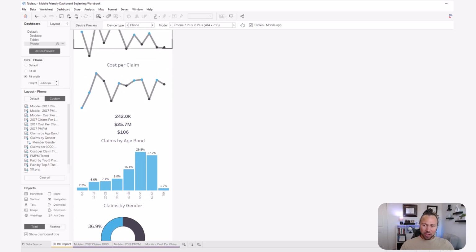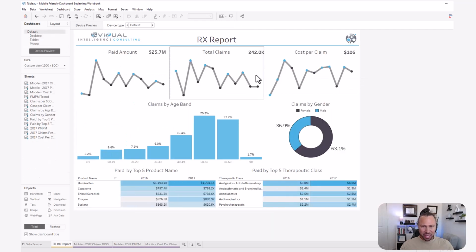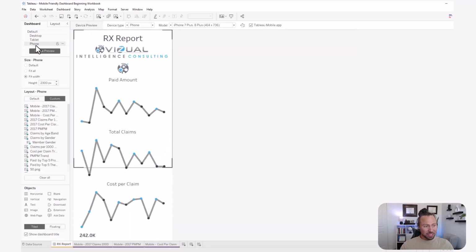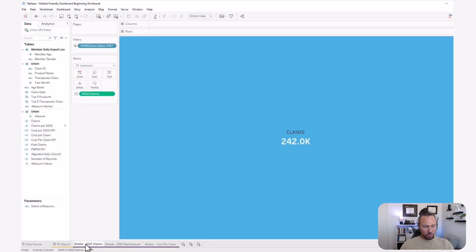Okay, so one cool and key thing that you're going to have to do is create specific charts just for mobile. Now, it won't take too much time because we can duplicate charts and change formatting and different things, because we already have those charts made. Or you might actually have to create charts from scratch, but it's going to be only in the mobile version of this dashboard. So they're only going to show up in the phone version here. Okay, now the key to this is the charts have to be in the desktop or default view in order for them to be seen over here in the mobile view. Okay, so you'll see at the bottom, I have a few mobile charts that I built.